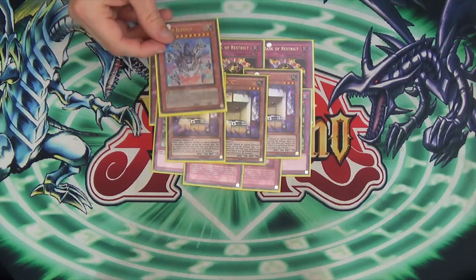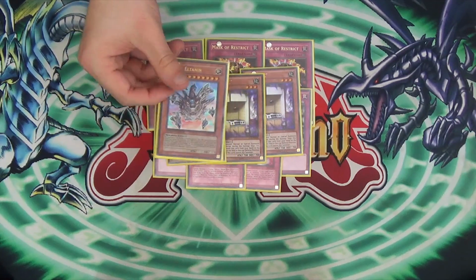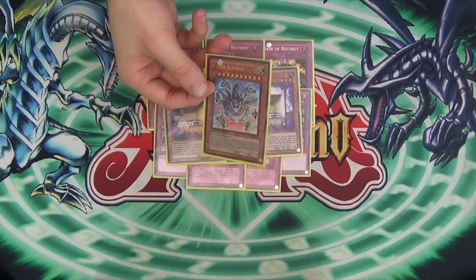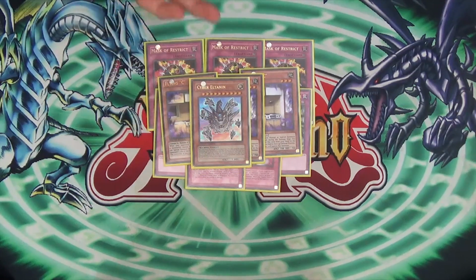And then I'm actually siding a second copy of Eltonin because I didn't want to play a 3rd copy of Twin Twisters because I didn't want to discard too much. I thought about MST. I still might side MST, so that's a note you can take from this. But this is a searchable out to domain lock, and that's why I play it. That's why I love this card.